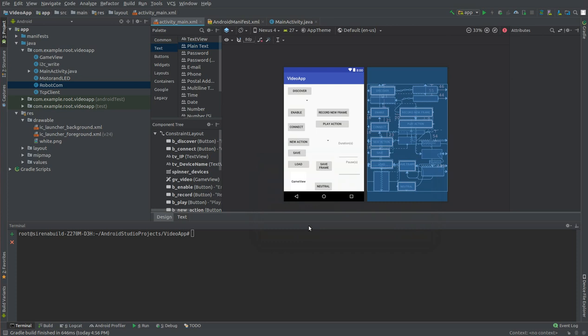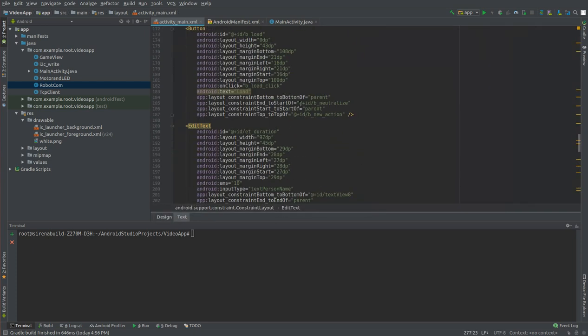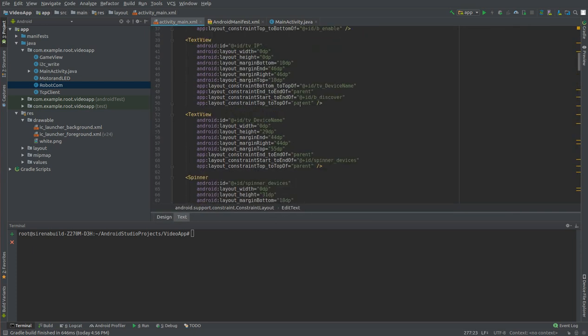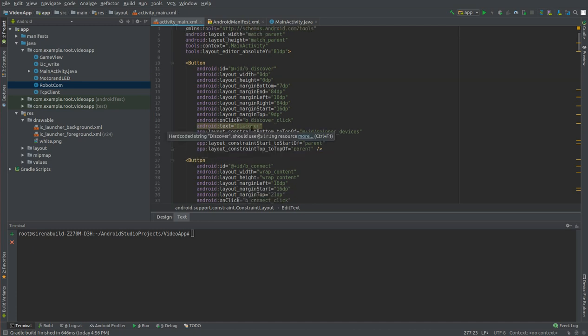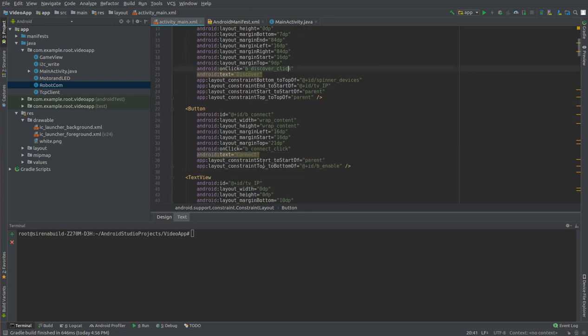Okay, so now that we understand how the app works, let's go to the text version of this XML file and have a look at what sort of IDs I've given and what sort of on-click listeners I've given. So we have bdiscover, and it's going to have discover as a text, and bdiscover click as the on-click function.